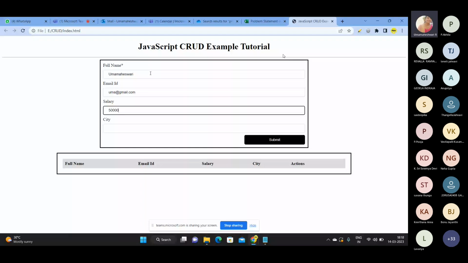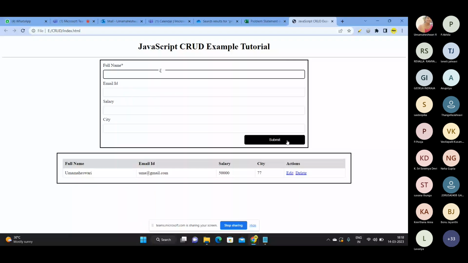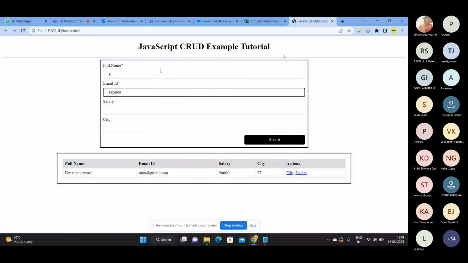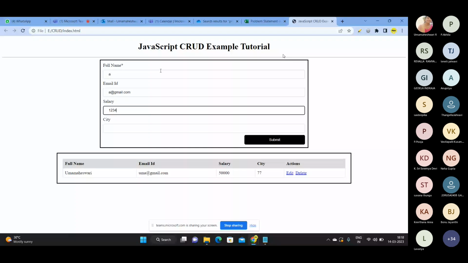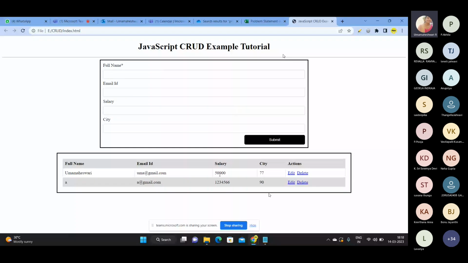Okay, like this I've given. I'm just adding the information. Whatever information I'm giving, it is adding.